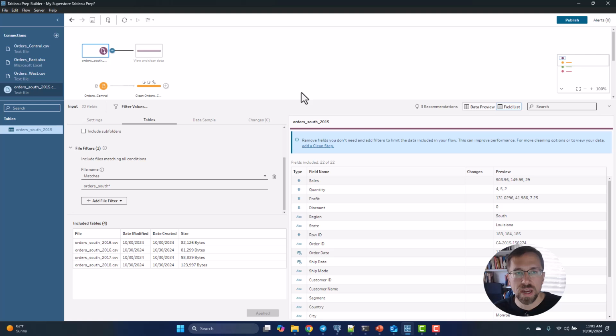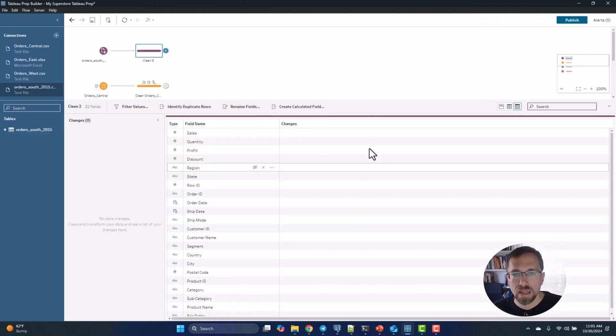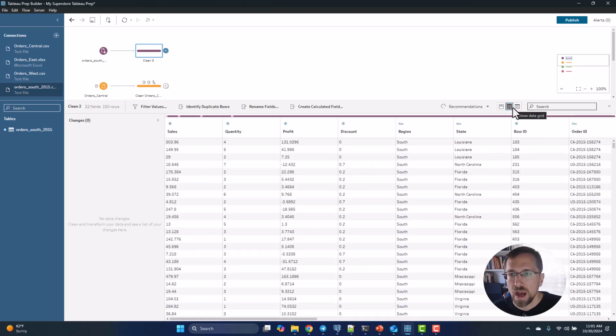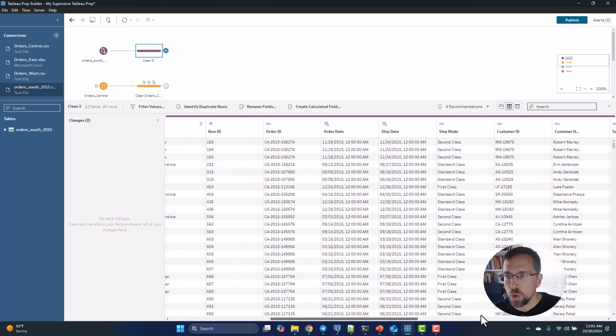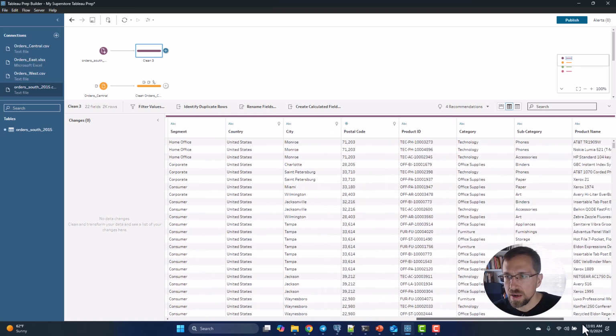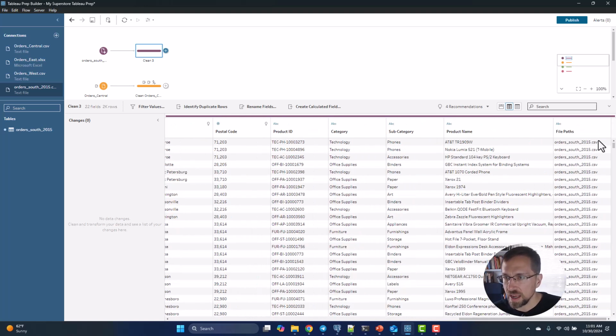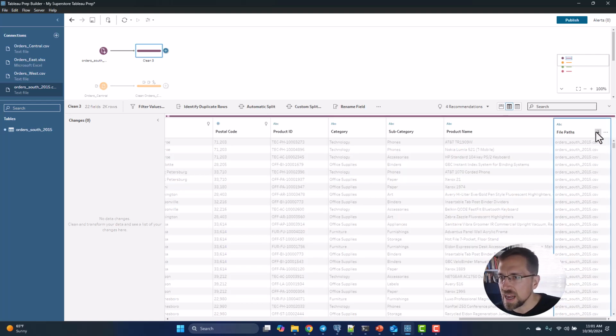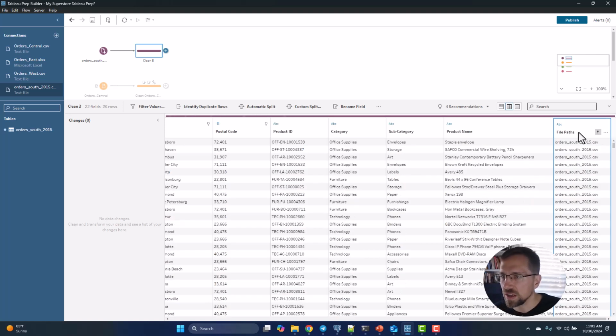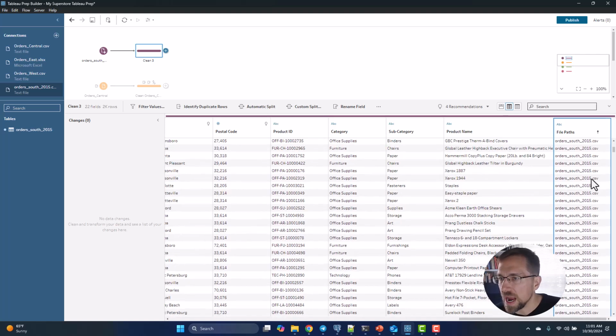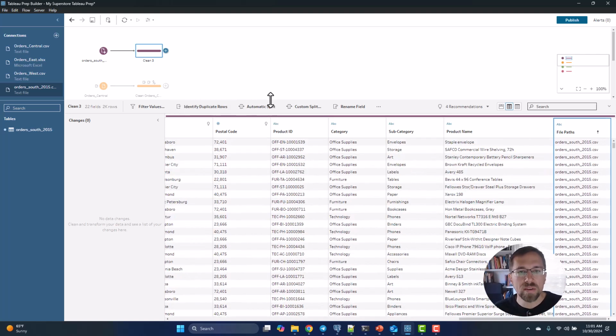If I want to view the data, I'd need to add another cleaning step, like Order South Clean right here, and then I can look at all these fields and get a preview of the values. For example, I could go over to Order Year and confirm that these different values are okay. I can see here, for example, file paths. I can see that I have 2018 as well as 2015. So I've got some different values here because I've combined those four different tables. So that's one way of doing a union.